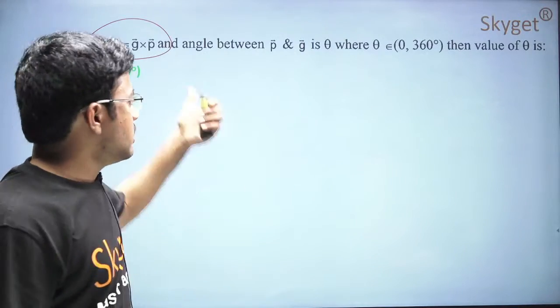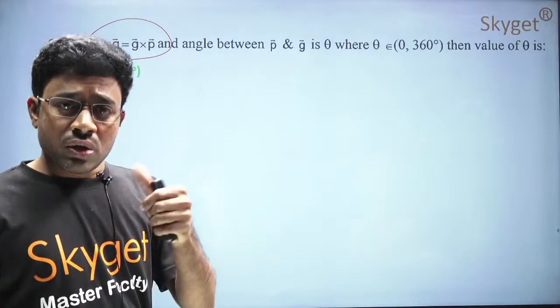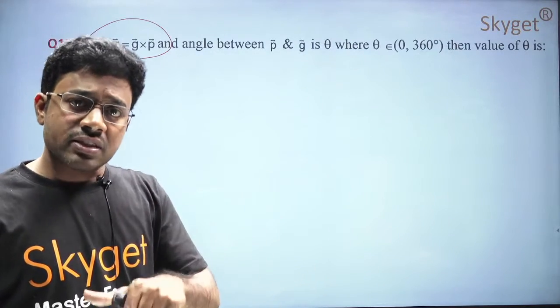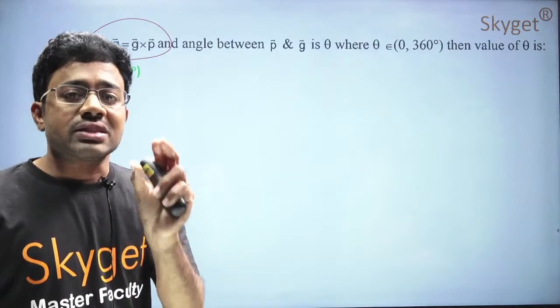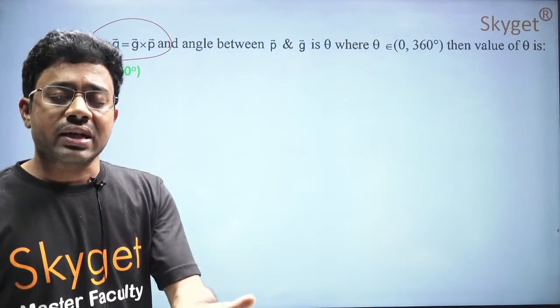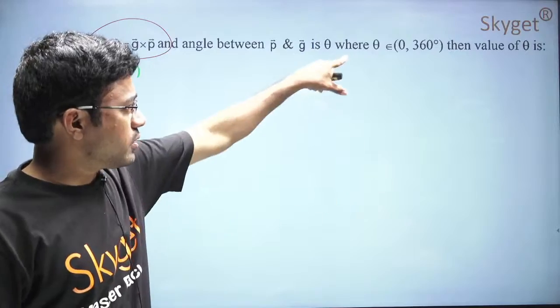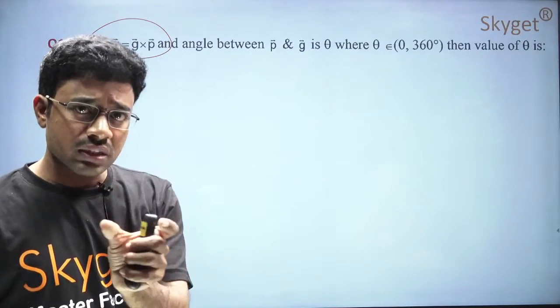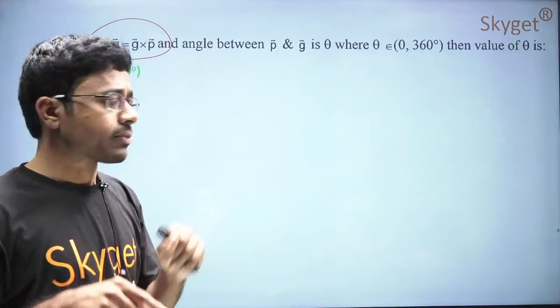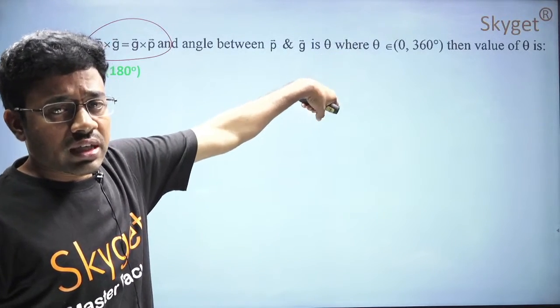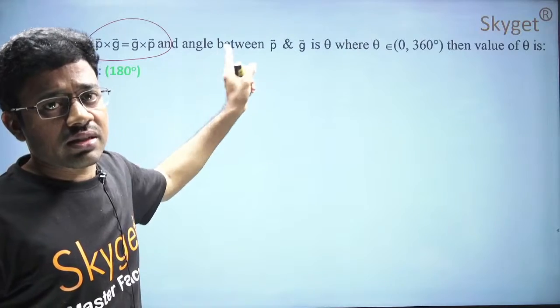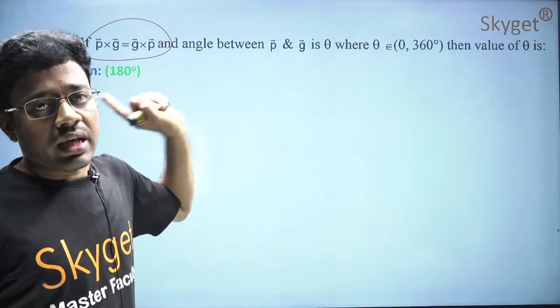Because it is a cross product, for P cross G or G cross P to be 0, sin theta has to be 0, which only occurs at angles of 0 and 180 degrees. If you take that subset, that is the closed subset and not the open subset. As it is closed, there is no need to consider 0. So obviously the answer is that the angle has to be 180.